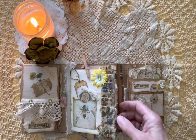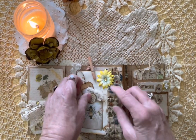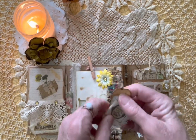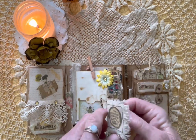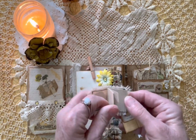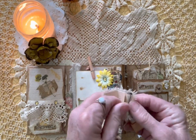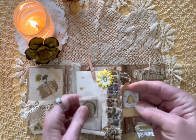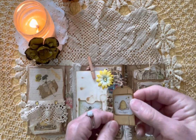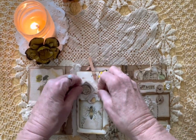And here in the center, we have a ruffle. We have a little flower here with another gold pearl. And we have a little teeny tiny little, it's called the Beekeeper's Bible. And it's just got little pages that you can write on or do, you know, whatever you want. Make a bee print if you can catch one. A little tag that you can journal on the back of. And this says, be happy. So it goes right back down into this little pocket.